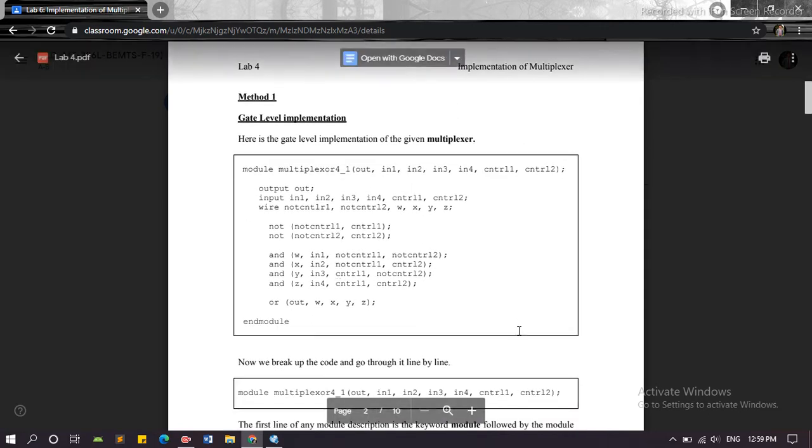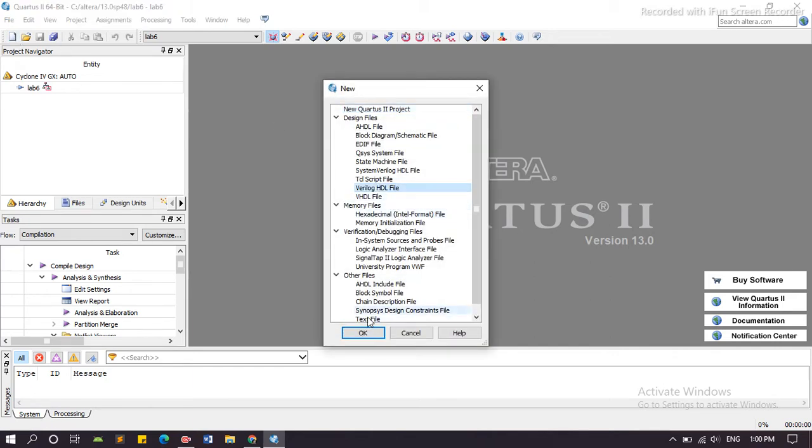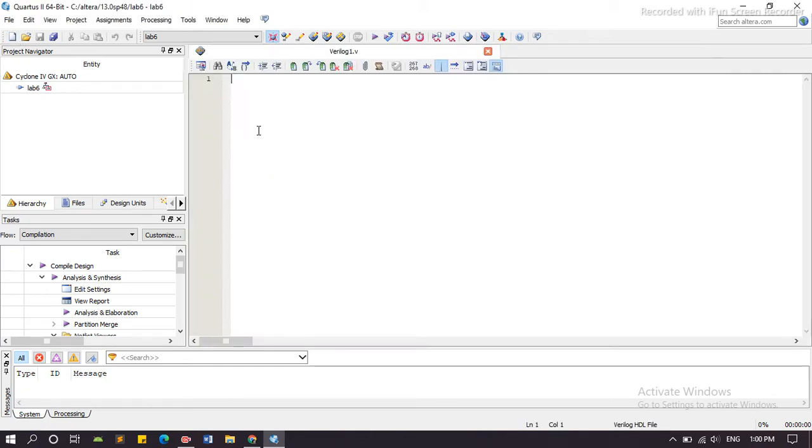So we implement it in Proteus. Simply we copy this and go to the Verilog HDL file here, and paste it here.